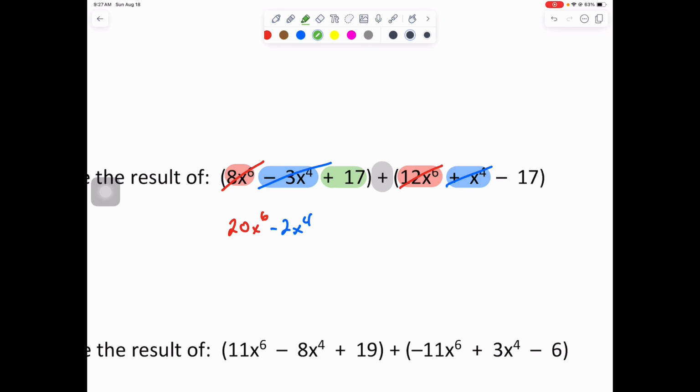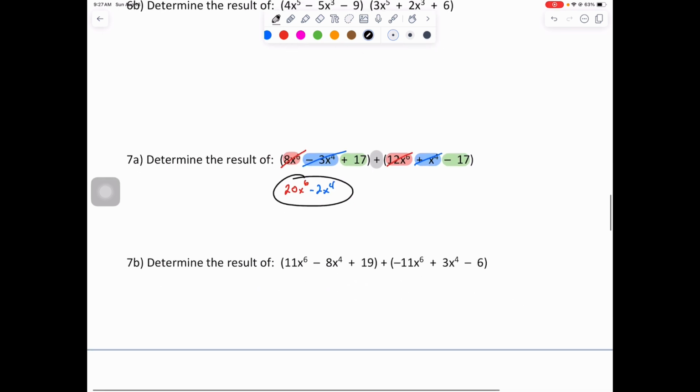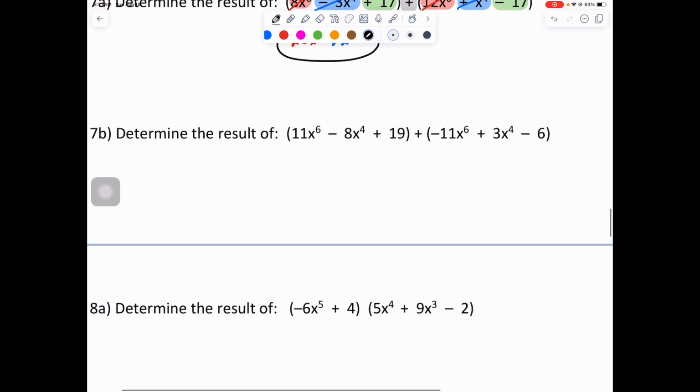All right, and then we have a 17 constant number by itself. Ooh. And then we have another constant number by itself. Yes, we can combine those. And 17 minus 17, does it leave us anything? It sure does not. Let's just go ahead and circle our answer. All right, you guys go ahead, and looks like you have another practice.